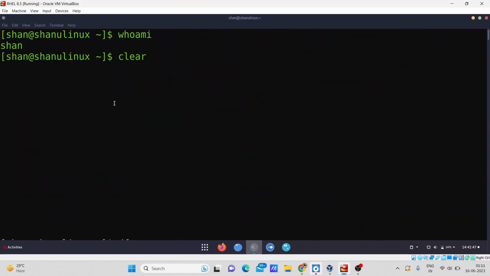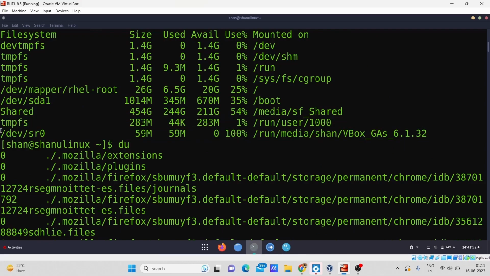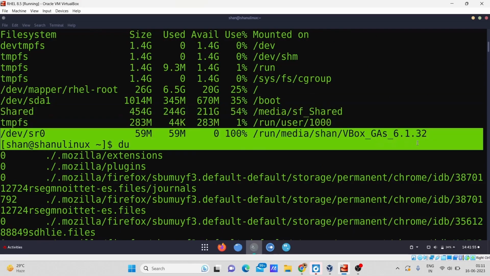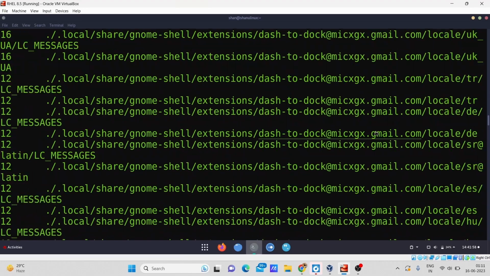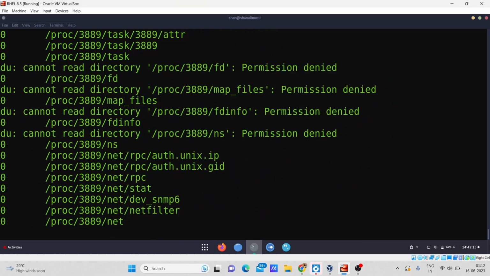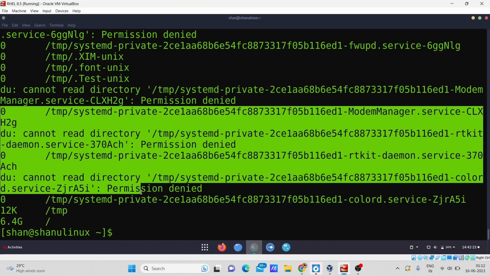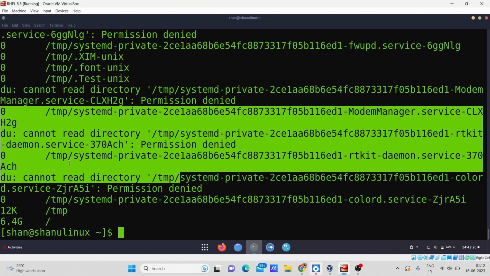But you can see it is not in the proper format. To get it into a proper format, I need to add some options so that I can see which files are taking more space in this particular directory, which has been used 100%. So if I want to display it in a particular human readable way, I will type this command, and you can see it is showing me infinite things. The reason is that I used minus h as human readable format, so it has been printed in kilobytes and gigabytes, but still it's not good.